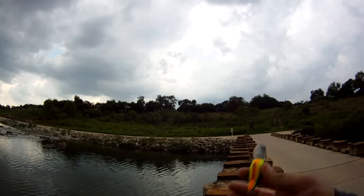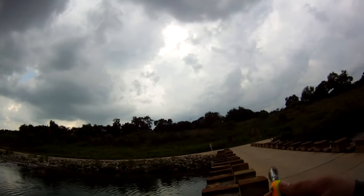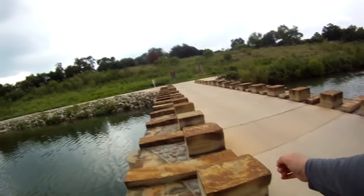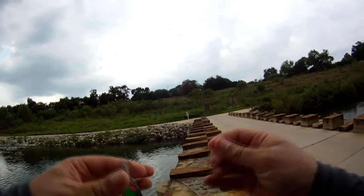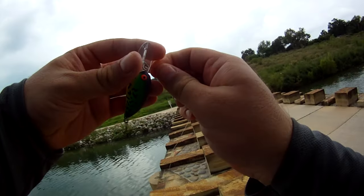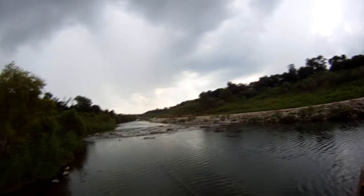It's definitely too much of a deep diving crankbait for this area, but I'm gonna do it anyway. And yeah, it's not too big though, because the fish out here are big enough to eat this. So I'm gonna have to call it here.